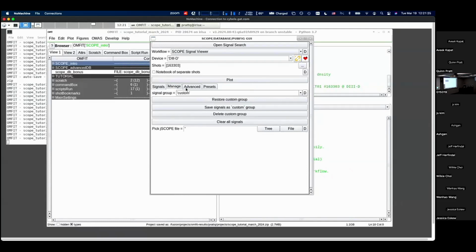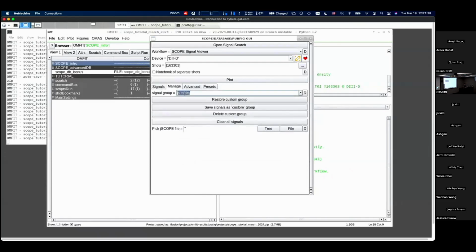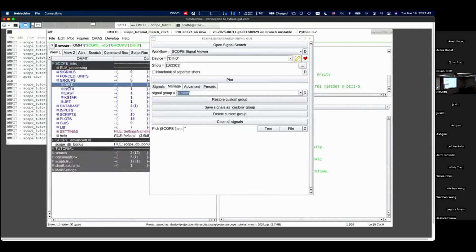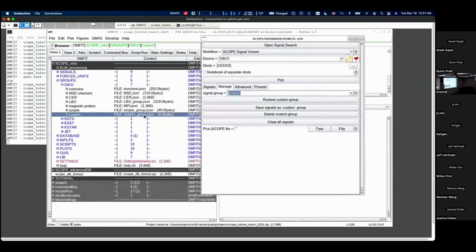But with 5 to 10 minutes, depending on how many signals you have, you could make your own, with all your point names down here, and label it here, and then these actually get saved in the tree as a group. And so here's my custom group, and this is a JSON file that you could just load. You could save this in your home directory, for example, and then load it into a different OMFIT project at another date. But that's getting ahead of ourselves a little bit. Yeah, you could technically make a really complicated one of these and save it.